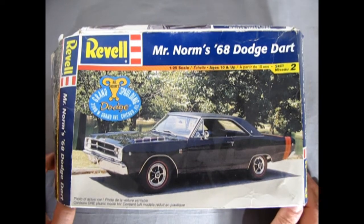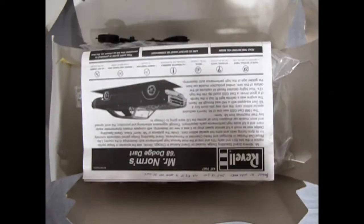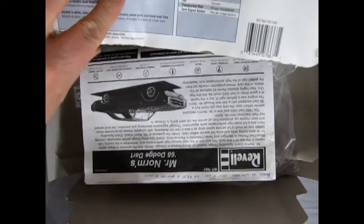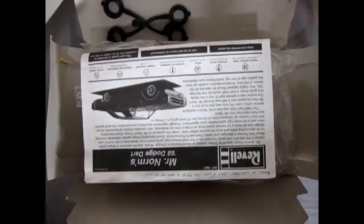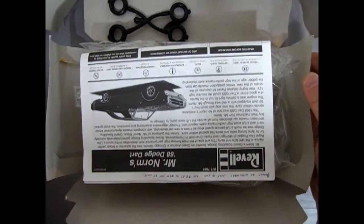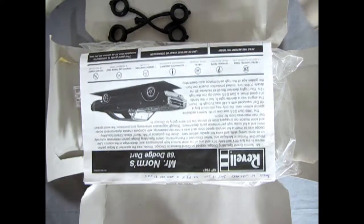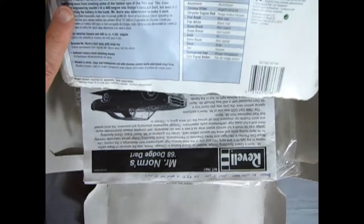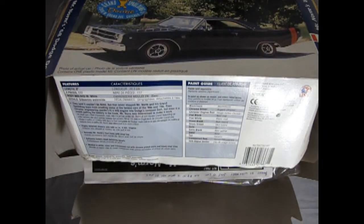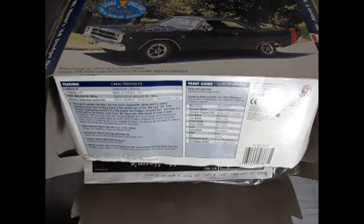And this is why I hate the flip-up top, because as you can see, this thing just explodes open. You can't do much with it. It's got these little hook tabs here that are supposed to slot into the sides here. And whenever you flip this thing open, they tend to pop apart. And I do not like these boxes. I'd rather have the typical lift-up top style. So I'll clear this mess out of the way and we'll get back to looking at what's in the box.